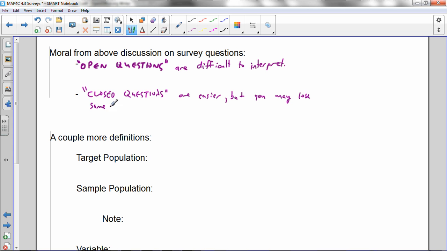So, for instance, when someone rates, they have a bunch of boxes and they rate country something, that might mean old country or new country or certain types of bands. That's a closed question, that's just a check mark on country or just 5 next to country or whatever, where in open questions you might get some of the depth of answer that's so hard to interpret. So it's kind of like a back and forth.